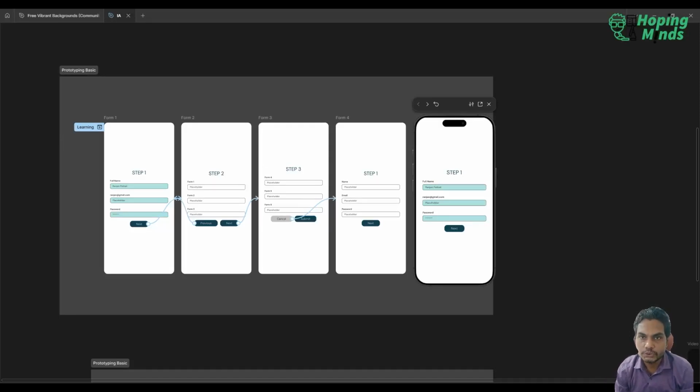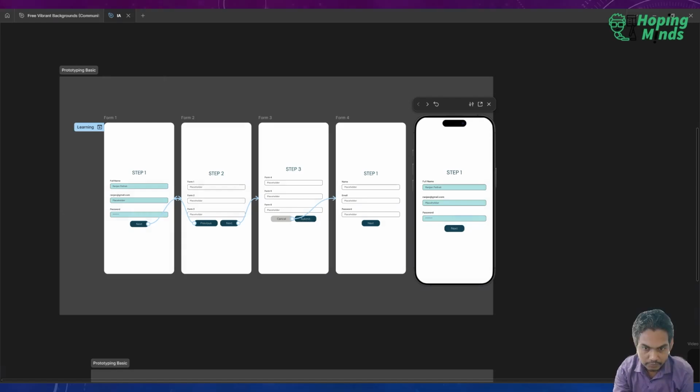Now we are at module 5.2, module 5 chapter 2, where we are going to learn the importance of smart animation within Figma and how it works. So let's go and get started. Let's do a quick recap of what we learned so far.